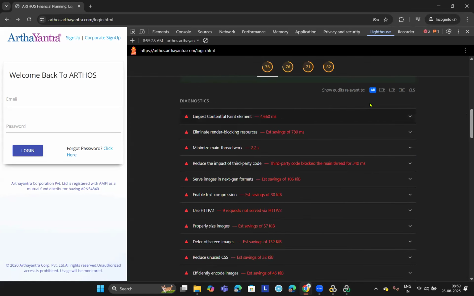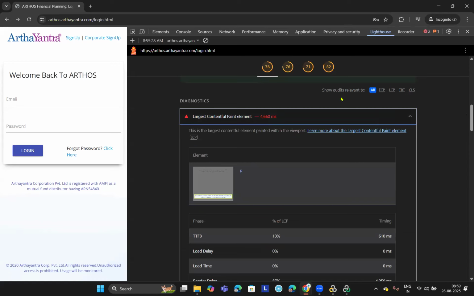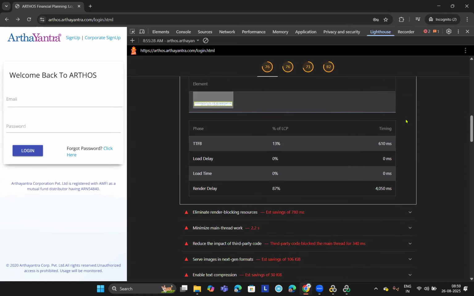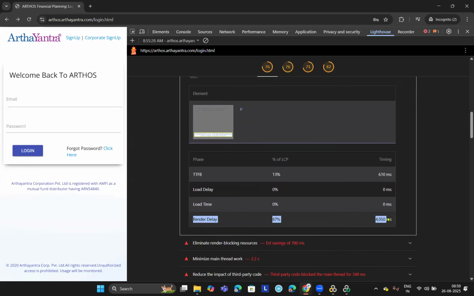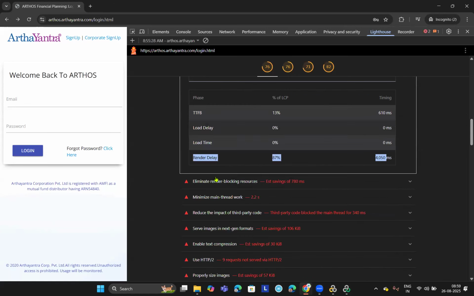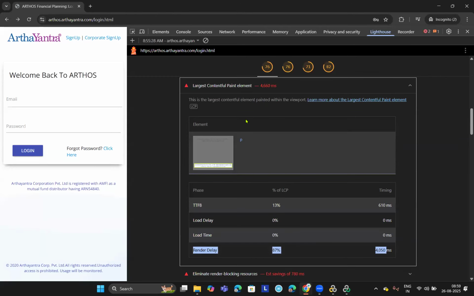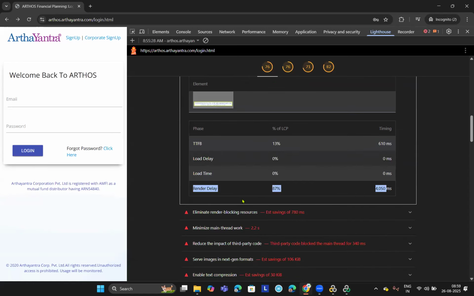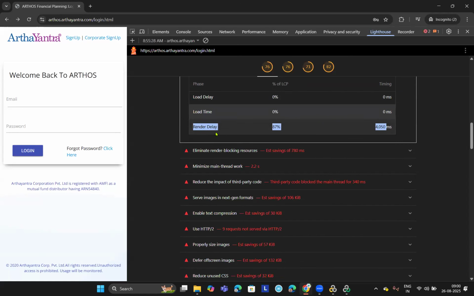And not only that, the Lighthouse tab will give some more wonderful information. It is showing why that LCP is high and what the potential savings are. See, render delay is very high. Observe here, out of these 4.7 seconds, what is causing the delay? Rendering is getting delayed, right? Developers will know how to fix this, how to reduce that rendering delay. If you reduce this, obviously user experience will be good, isn't it?